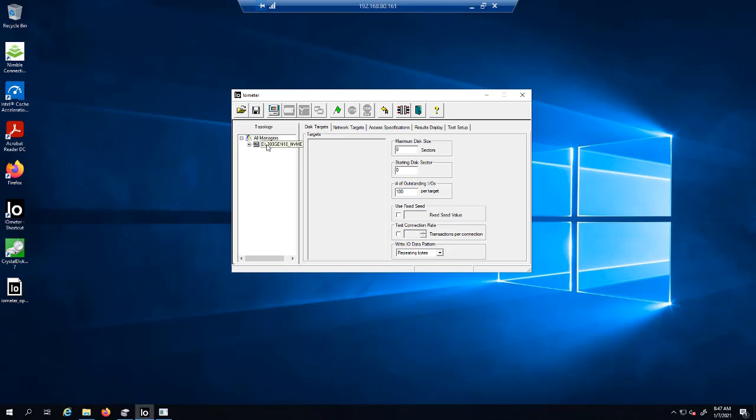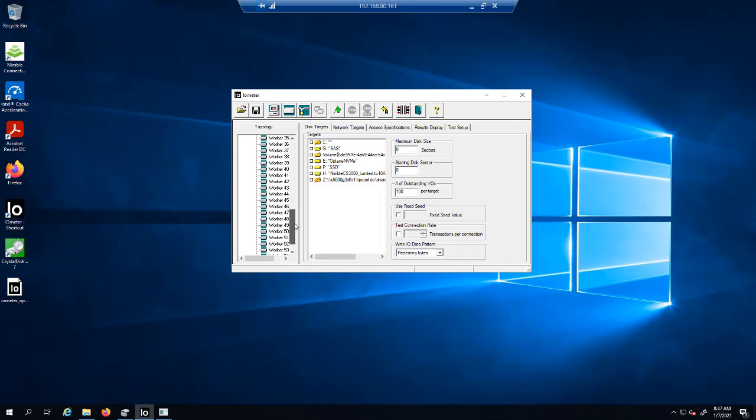So over here, this is representative of our server itself. If I expand this out, you're going to see a bunch of workers, and I have 56 workers here. Basically, one automatically gets created for each thread within your system, so every core on your processor times 2. So I have 56 workers, and these workers are going to be doing about 100 outstanding IOs against the storage that I select.